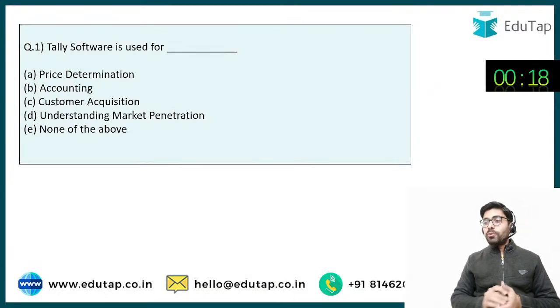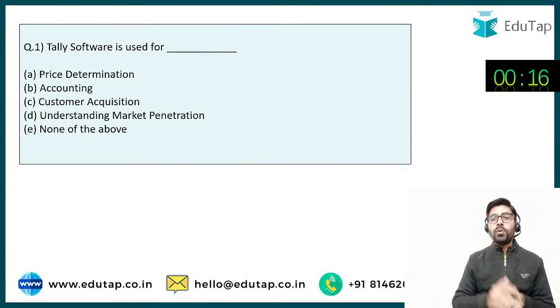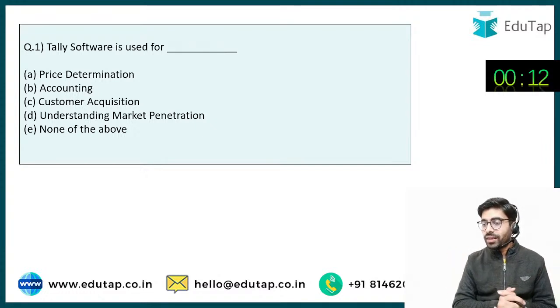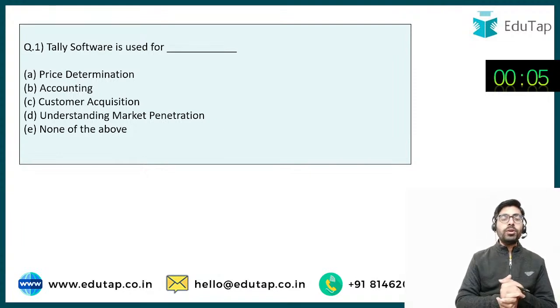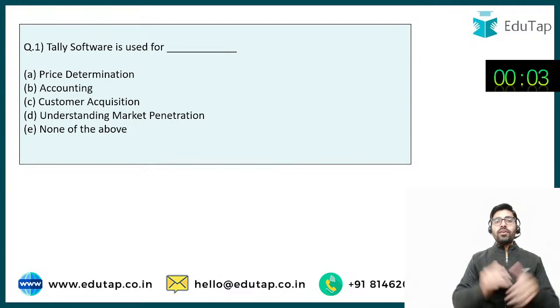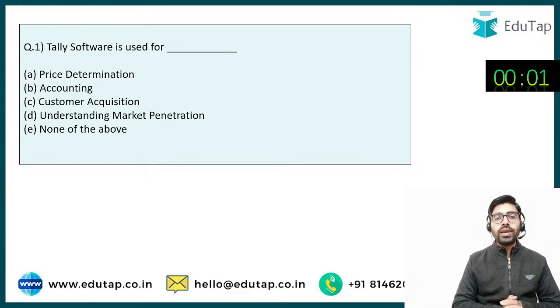So now let's come to the first question and let's see who is able to get maximum questions correct today. Is it going to be Pooja, Nilesh, Neeraj, Suraksha, Nikhil, Nisha, Sonia, Amit, Vinayak, or Tekken Games? So let's see who is able to get maximum right answers today. First question, Tally software is used for.